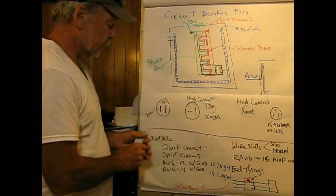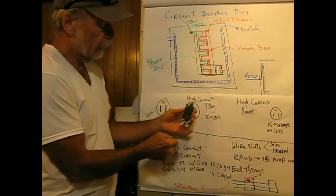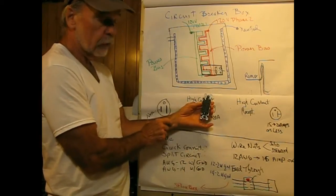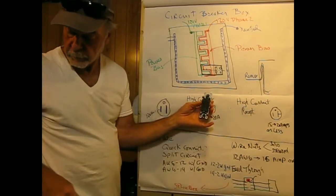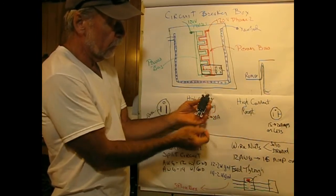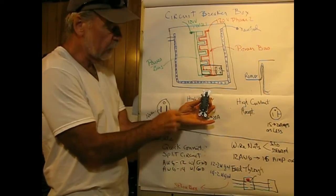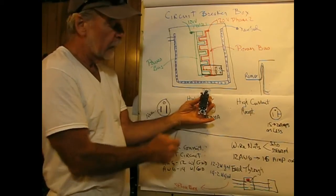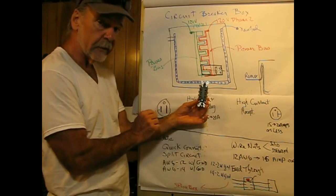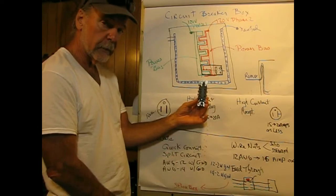Now if we take a look at this, it is a 15 amp outlet. On the back, what we see here are four holes, and those holes are called quick connects. The purpose of those is that on the side there's a depth gauge, so if we cut wire to the right length, we can simply insert it into the hole and we don't have to mess around with any of the screws. Now, being a 15 amp outlet, the only kind of wire you can put in here is 14 gauge wire, which for residential use is rated for 15 amperes.